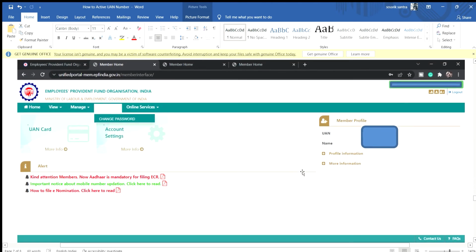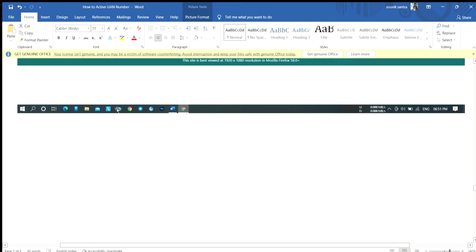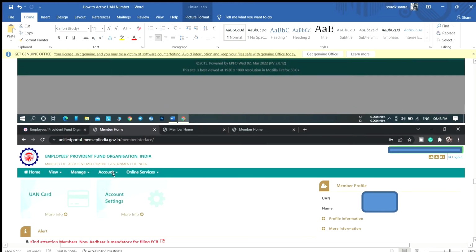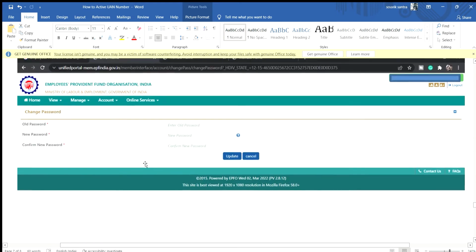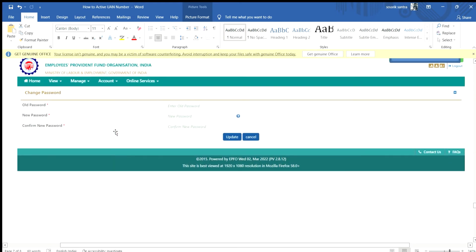Now my suggestion is, please change your password, don't go with the default password. Okay, so click on account here, see this account section. After clicking on account, the change password section will come, so click on that. Then enter your old password. Old password means the password you have received on your registered mobile number.